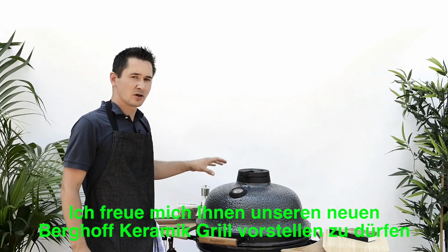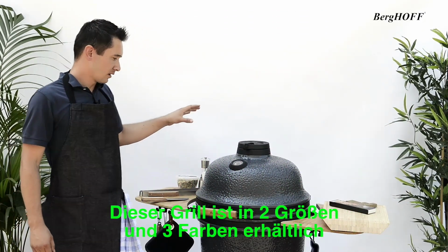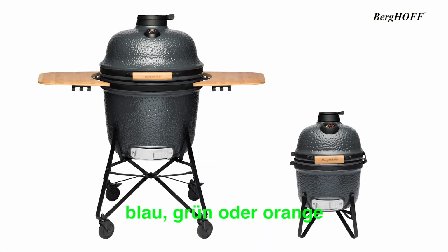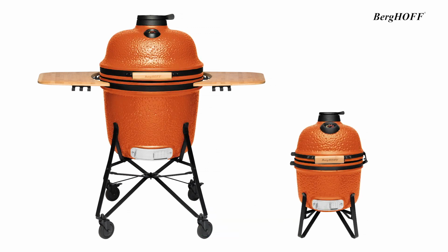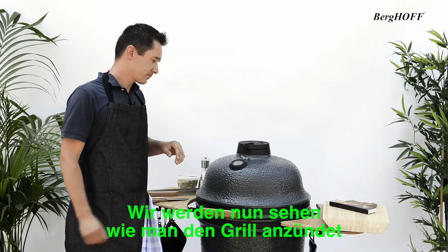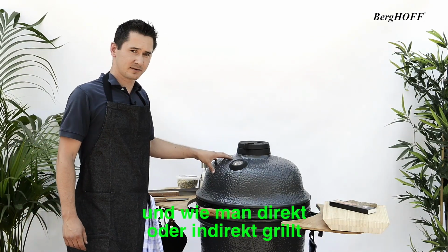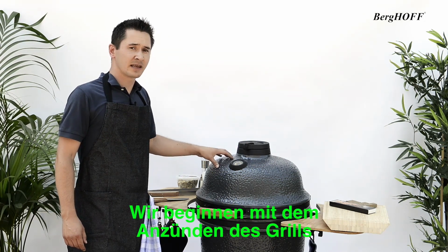I'm going to give a small introduction on our new Berghoff Kamado grill. We offer this Kamado grill in 2 sizes and 3 colors. So you have a blue, a green and an orange version in a large and a mini size. We're going to tell you a little bit more about how you're going to light the Kamado grill and then how you're going to do direct and indirect cooking.